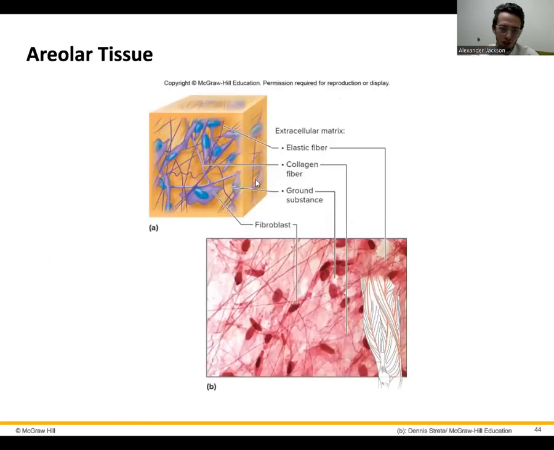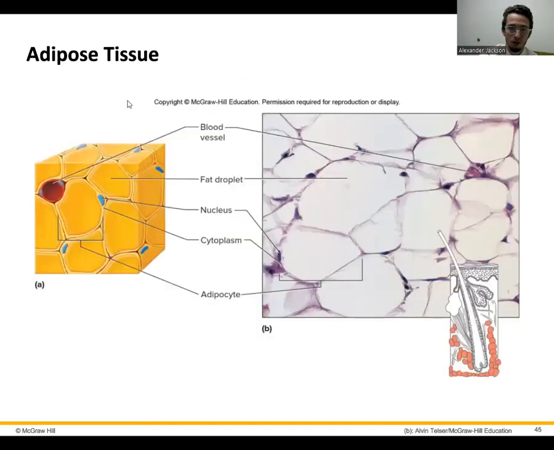Now I'm just going to show you pictures, and I think this will help you understand it better. Areolar kind of sounds airy, right? This is a type of loose connective tissue. Why? Because you can see there's a lot of space in between the cells and the fibers. There's all these fibers going around, there's cells like fibroblasts chilling, and then there's ground substance, so basically the fluid inside of it. These are found in the connections between your muscle cells, so they need to be able to stretch and also keep things together. So kind of a good balance between strong yet stretchy. That's areolar connective tissue.